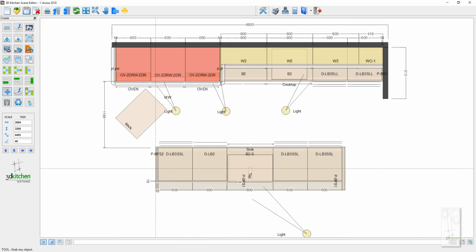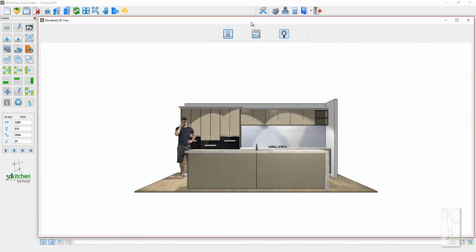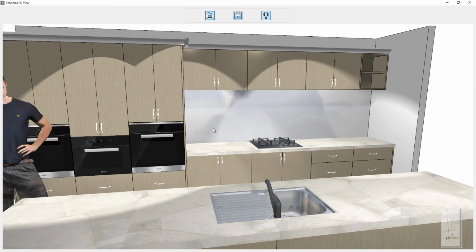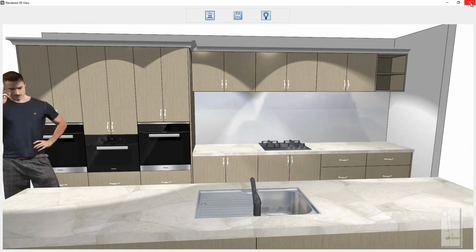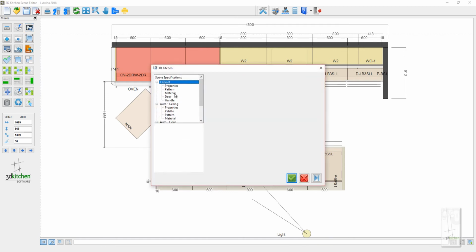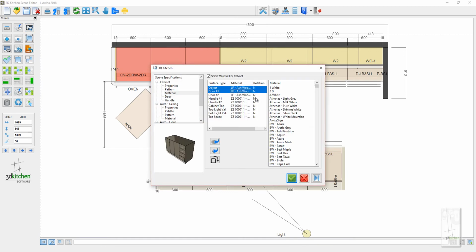You can also now rotate materials in design. So we'll just have a quick look at this 3D again. I'll change this material on the cabinets so that the grain is more obvious. We'll go into the material category and I'll select those cabinet objects, and we'll select a different type. I'll scroll down and locate one.